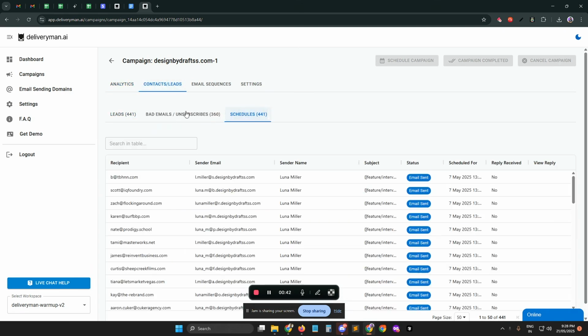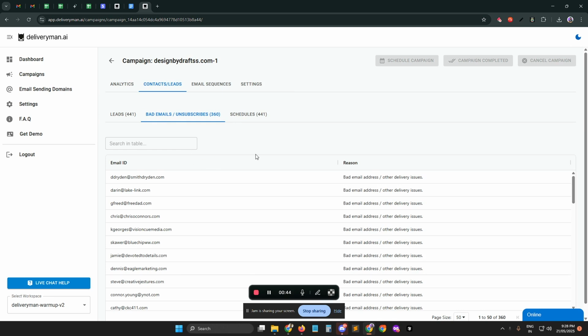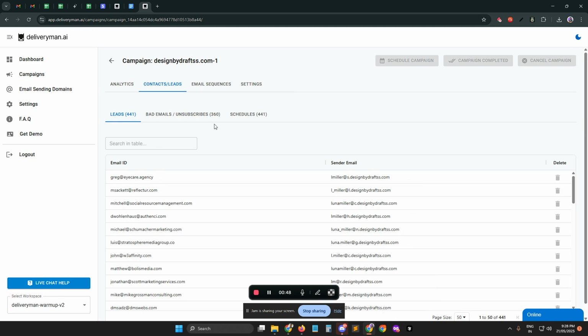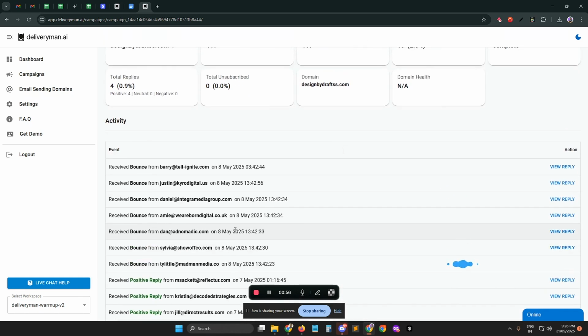All the unsubscribed and bad email bounces are listed here, which will automatically be excluded from any of your future emails that you send. So you don't have to worry about any of those bounces, unsubscribes, bad emails or even negative replies.